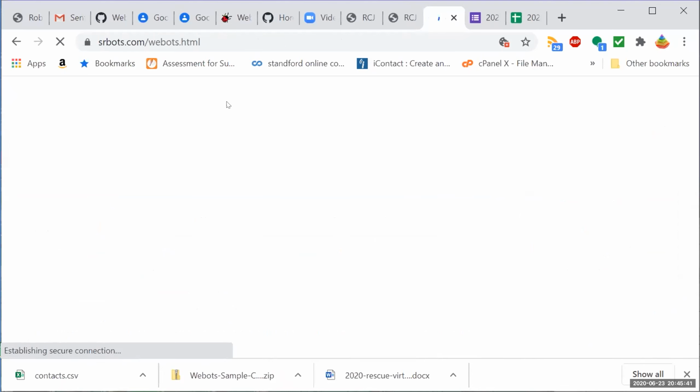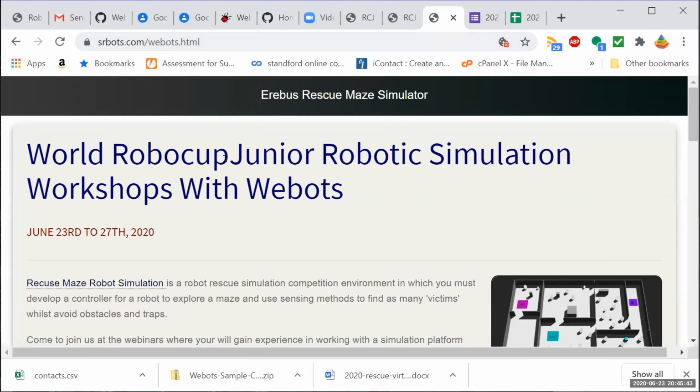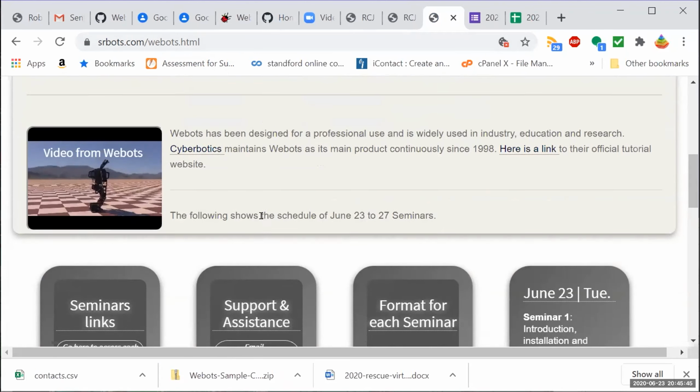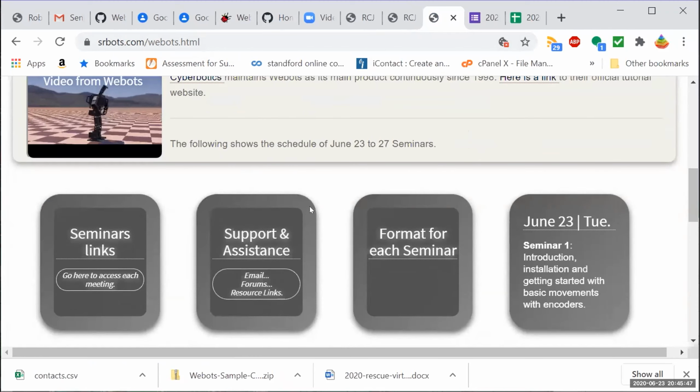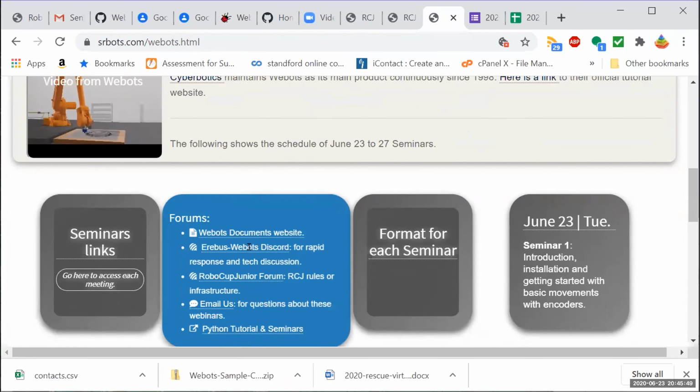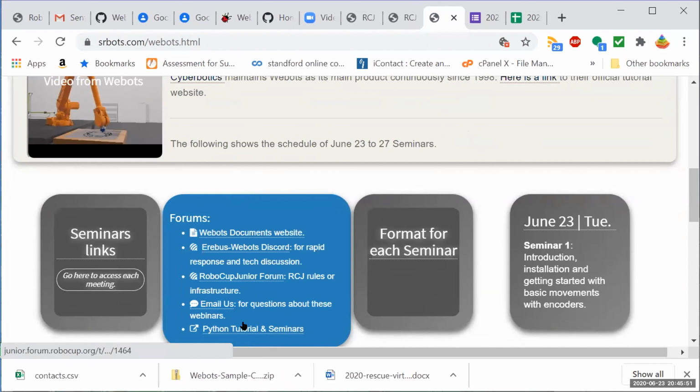Click here, voila, then you come to the site where you're going to find all the resources. Again, this is a really good card right here. It contains the whole list of resources you can find. This is very good, excellent documentation. Webots did an excellent job in documenting their APIs.